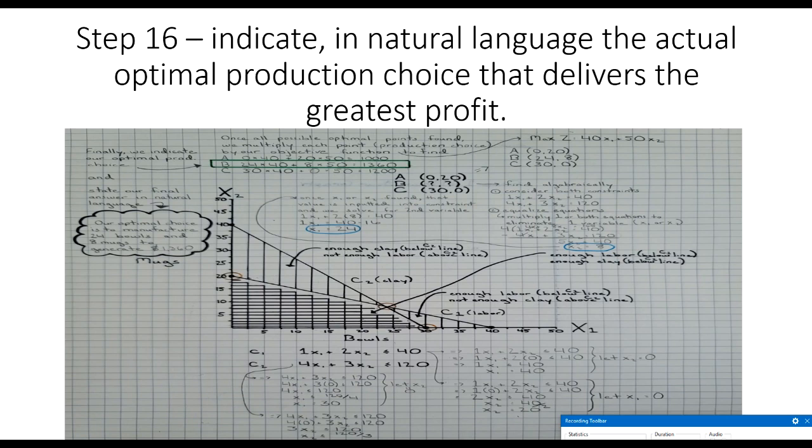In a maximization, if you have enough of one and not enough of the other, it will be here. These will be impossible because you'll have not enough of one or the other. And this will be enough of one but not the other. This area over here will represent your possible optimal choices. Your possible optimal choices will be A, B, or C in a minimization problem. So again, that is the only hint I'm going to give you.